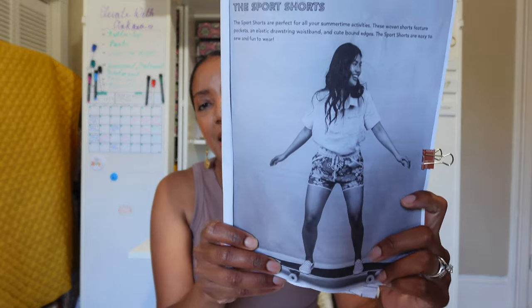This is a really great pattern. First of all, it is no cost to low cost, which means you can either download it for free or donate around ten dollars on Friday Pattern Company's website. You just download it, print it out, and tape the pieces together. The Sport Shorts are perfect for all your summertime activities — they feature pockets, an elastic drawstring waistband, and cute bound edges. The young lady on the pattern is on a skateboard, paired with sneakers and a button-up shirt, and I love the way that looks.